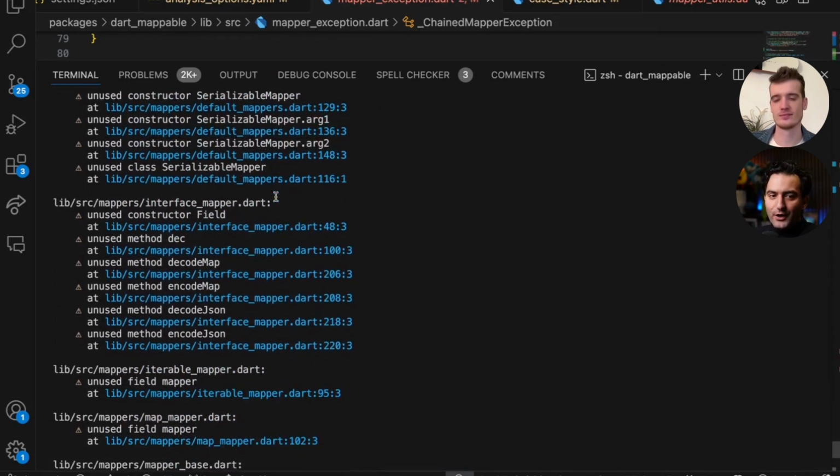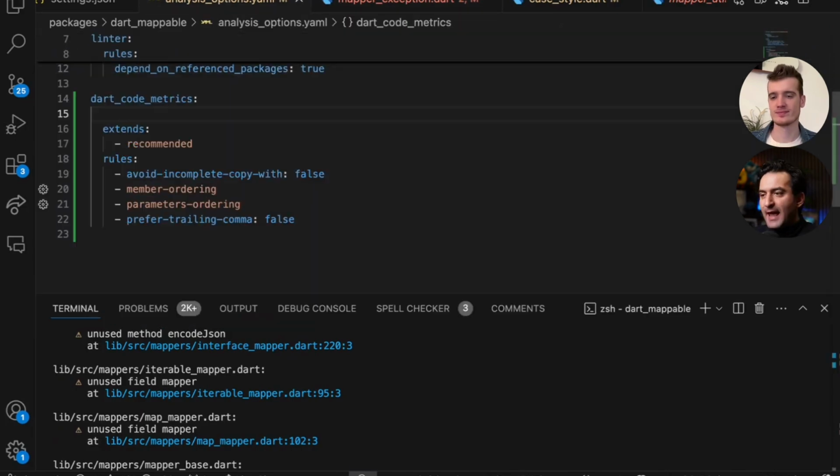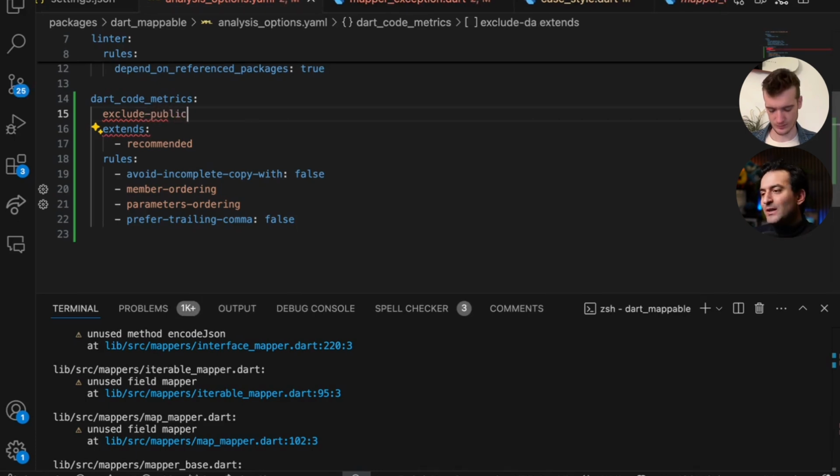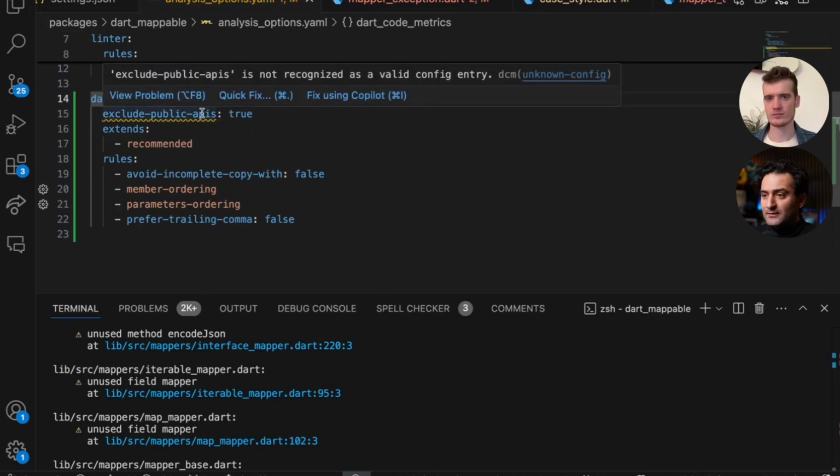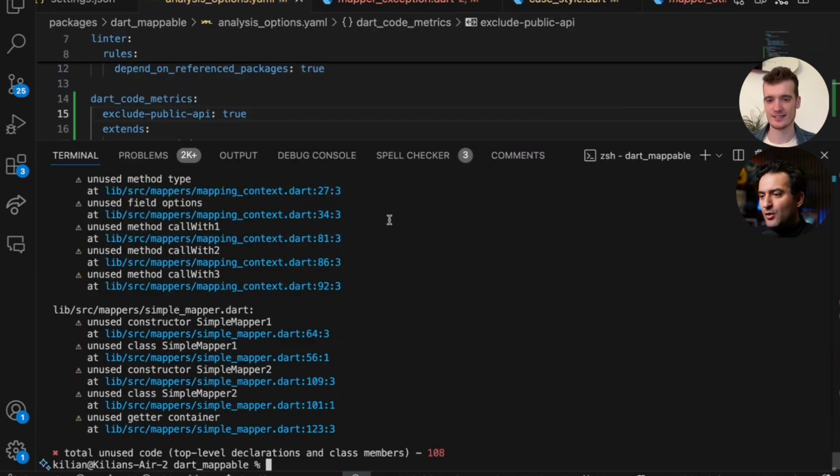If you just go there, you can pass exclude-public-apis and then pass true. Remove the S, by the way. Yes, there you go.